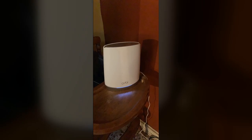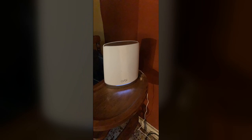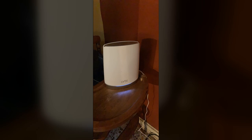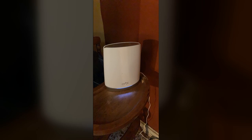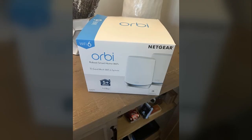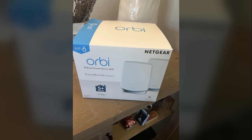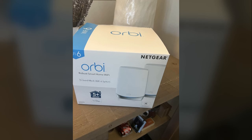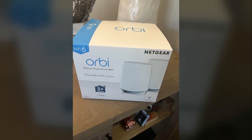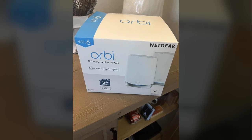This client found the setup process intuitive and easy, even without extensive technical expertise. The accompanying app was praised for its user-friendly interface. Despite concerns about the size of their home requiring additional units, our reviewer discovered that a single router and satellite was more than sufficient to cover their multi-story home, even with the router strategically located in the basement. The system's performance surpassed expectations, even extending the Wi-Fi signal beyond the confines of the house.